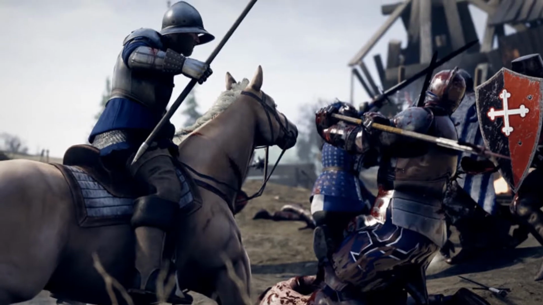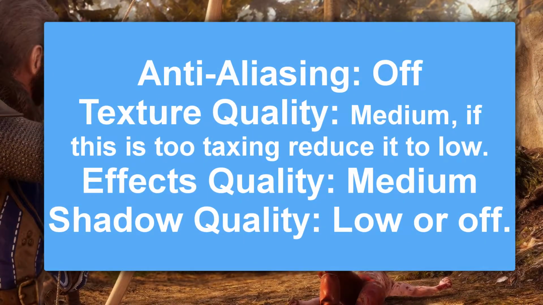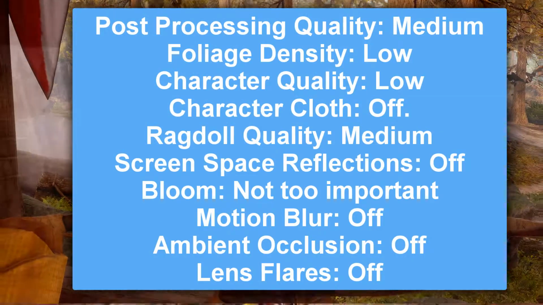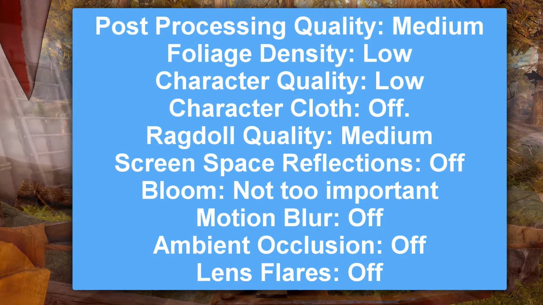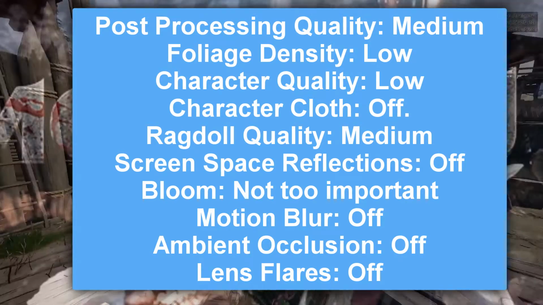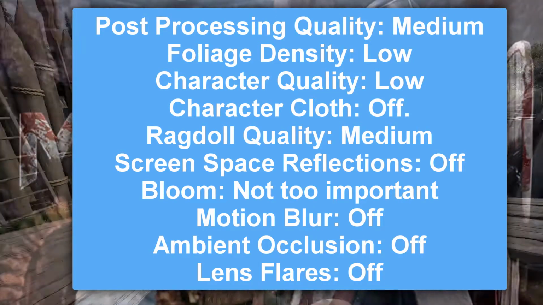Graphics Mordhau settings. Anti-aliasing off. Texture quality medium. If this is too taxing, reduce it to low. Effects quality medium. Shadow quality low or off. Indirect shadow doesn't have much of an effect, so there is little harm in leaving it on. View distance as high as you can manage. Like field of view, this might be taxing on your computer, but it is worth it for the advantage that it gives. Post processing quality should be medium.